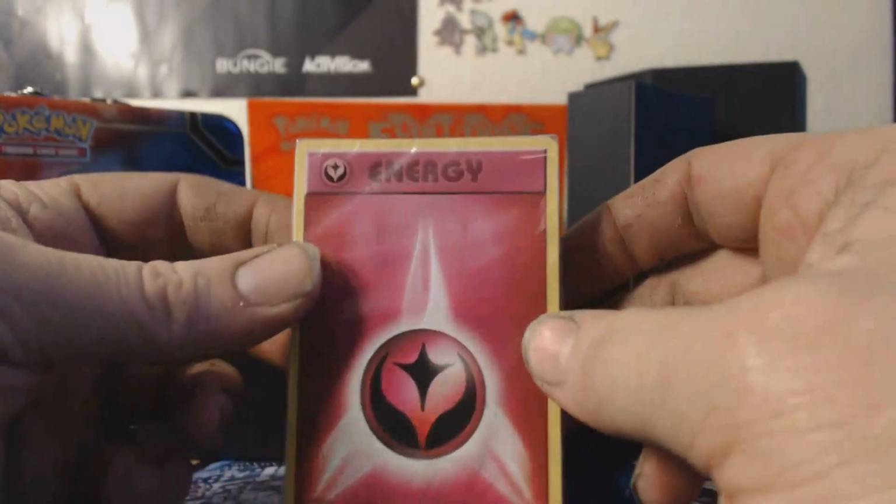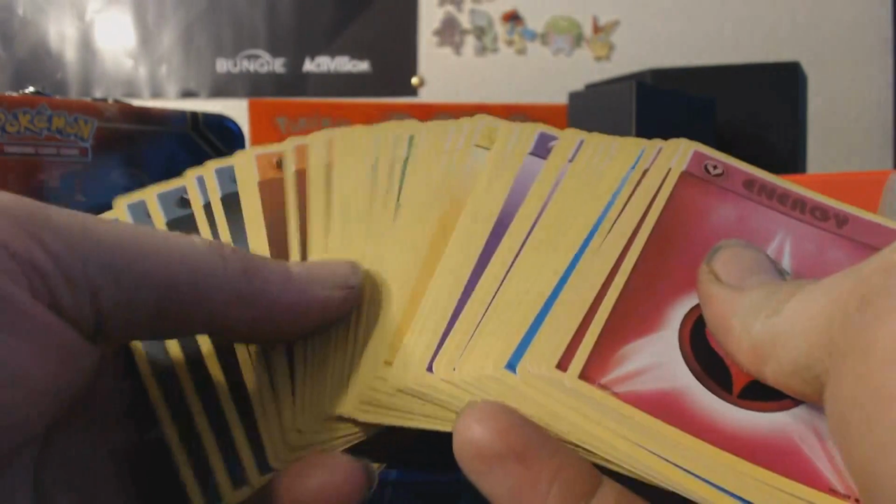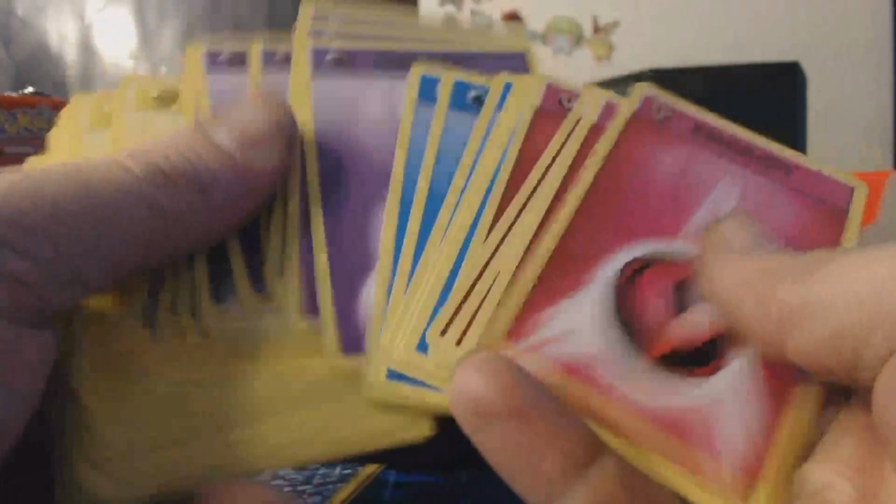Then we have just a stack full of energy cards. I'm pretty certain they're all energy cards. We'll flip the back one just to see. But this is for a trainer. Yeah, they're all energy cards. So we got a bundle of energy cards. Look at all those energy cards. Oh, just look at all the energies. All the energy. Oh my gosh. Okay, I'm done with that.